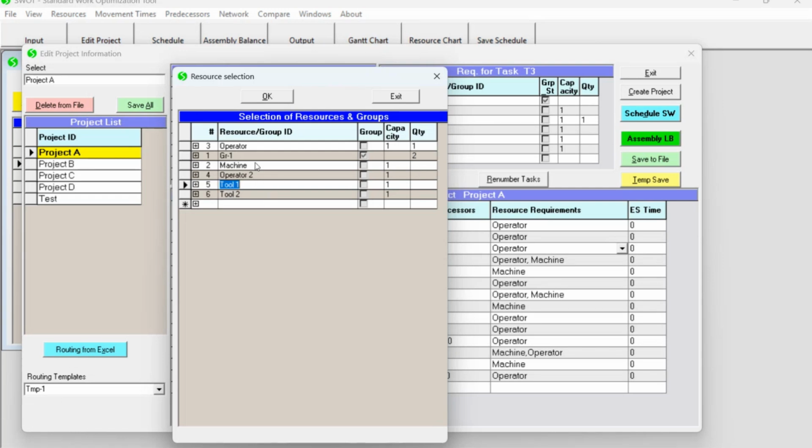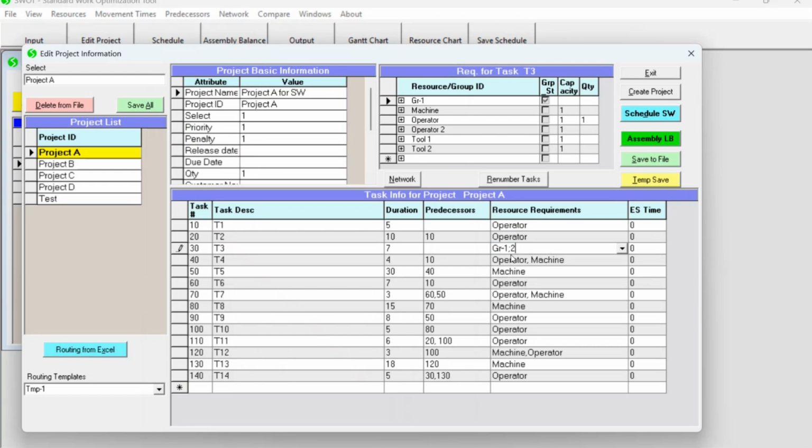So it means this operation requires 2 resources from the group. So let me put it back, operator.